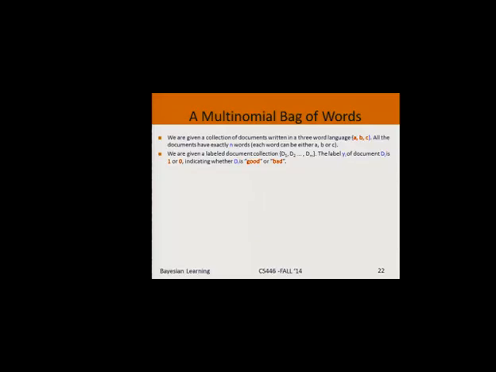So I'm going to take a case of Bayesian learning and try to make predictions, learn models and make predictions. So the case is going to be a case of generating documents. I'm going to have a collection of documents. My language consists of 3 words, A, B, and C. That's all I have in my vocabulary. I'm assuming that each document has exactly n words, just because it's easier for the way I'm going to model it. And here is the problem. I'm going to be given a collection of documents, D_1 up to D_m. Each one is labeled y_i, where y_i is 0 or 1, representing a document I like, a document I don't like. Okay? So you could imagine what would be the learning problem here. Eventually, you're going to give me a document and ask me to classify it. Is it a good document or a bad document?